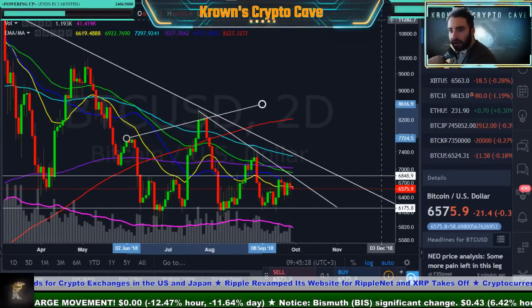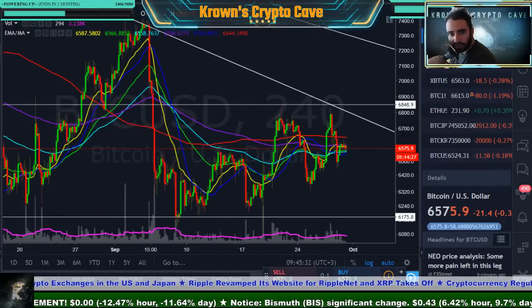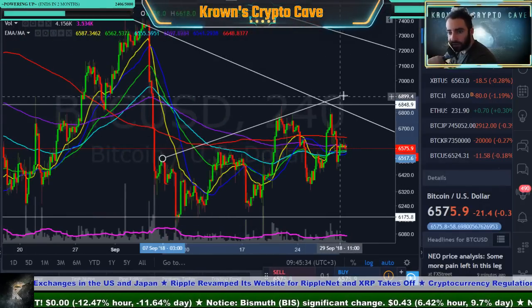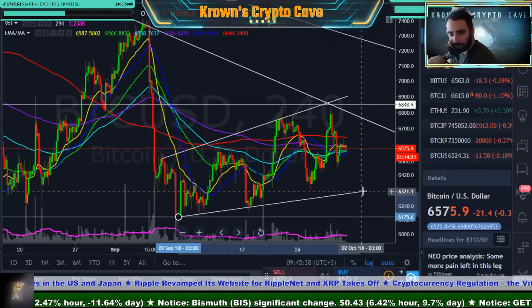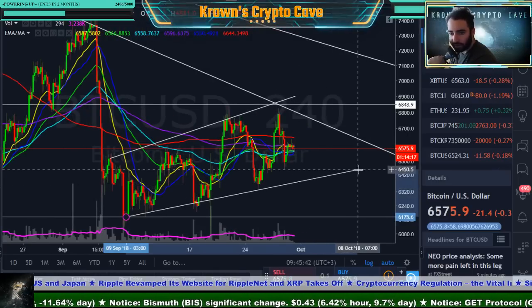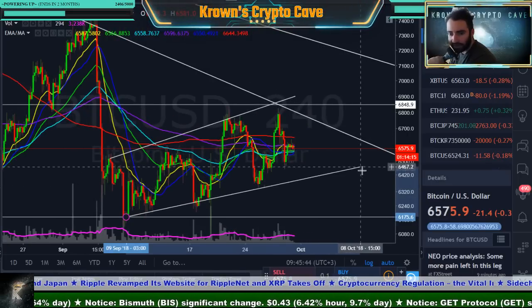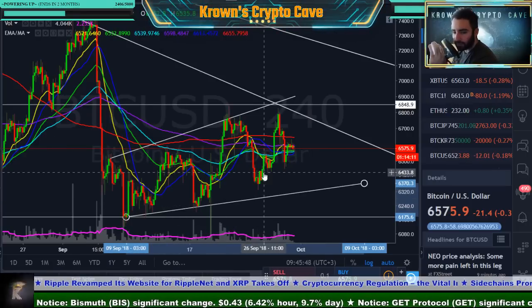But what I can say is that if you go down to the 4-hour, into the dregs of the 4-hour, there's a very obvious consolidation pattern right here, which is a broadening wedge by definition, because it's not necessarily parallel. Yes, you could make the argument that it's a bear flag with just kind of a throw-over to the downside, or maybe even you start it from over here, but fair enough. I'm just going to give it the benefit of the doubt.